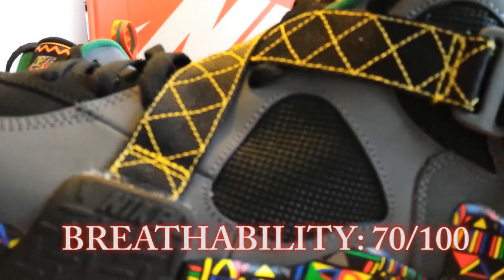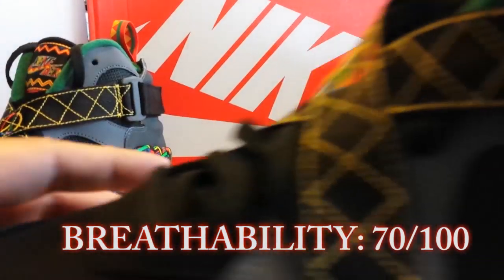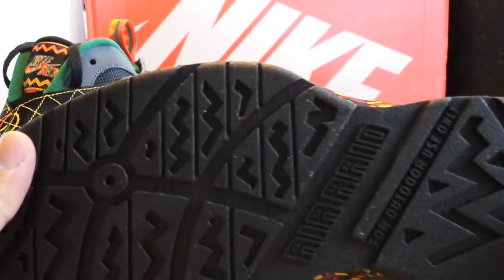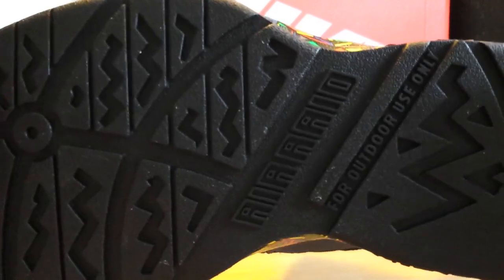This shoe's not really going to lend itself, in my opinion, to being very breathable. Of course, they do have a mesh here, so you may get some of that on the side, but the upper portion of the shoe is very thick, so well made, but the breathability would definitely be a concern. In terms of traction, like I said, this is made for outdoors, so it'd probably do very well on the blacktop boards. I score that quite high, a 90.